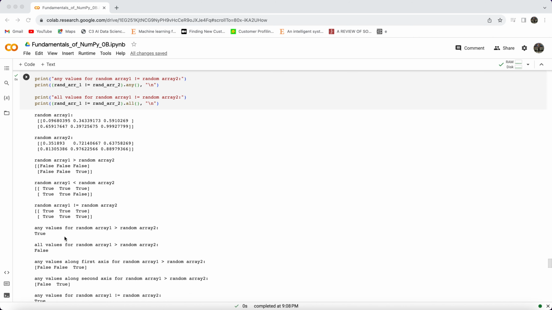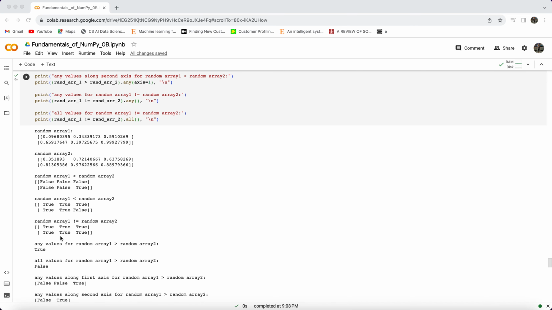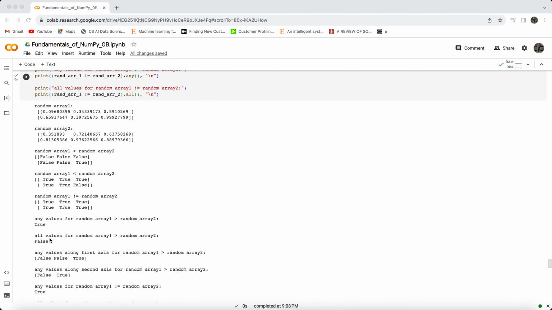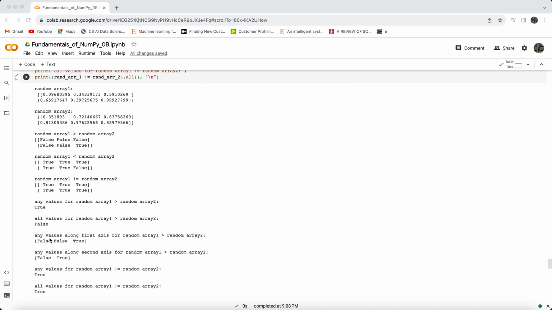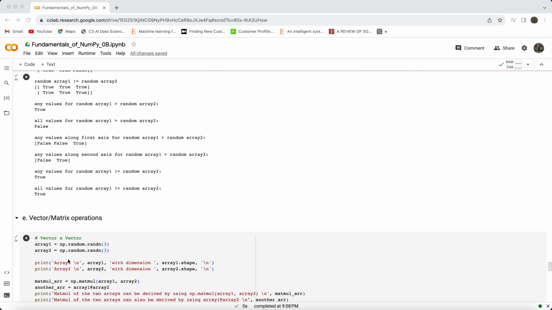You can also check using .any or .all whether there exists any element that satisfies a condition, or whether all the elements satisfy a condition, and they will return Boolean values. You can also specify the axis along which you want to test these, and you will correspondingly get results of that particular shape of the axis.